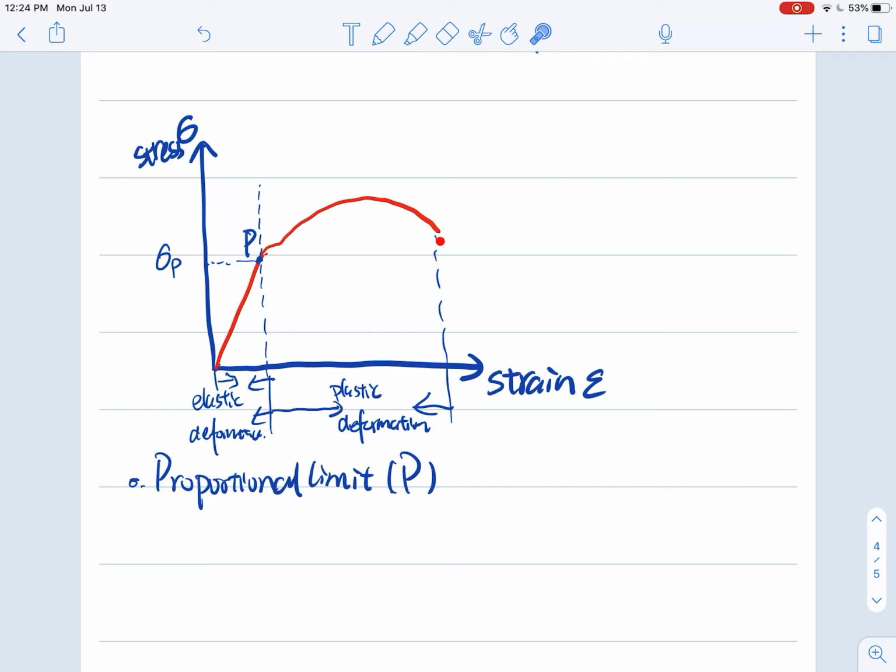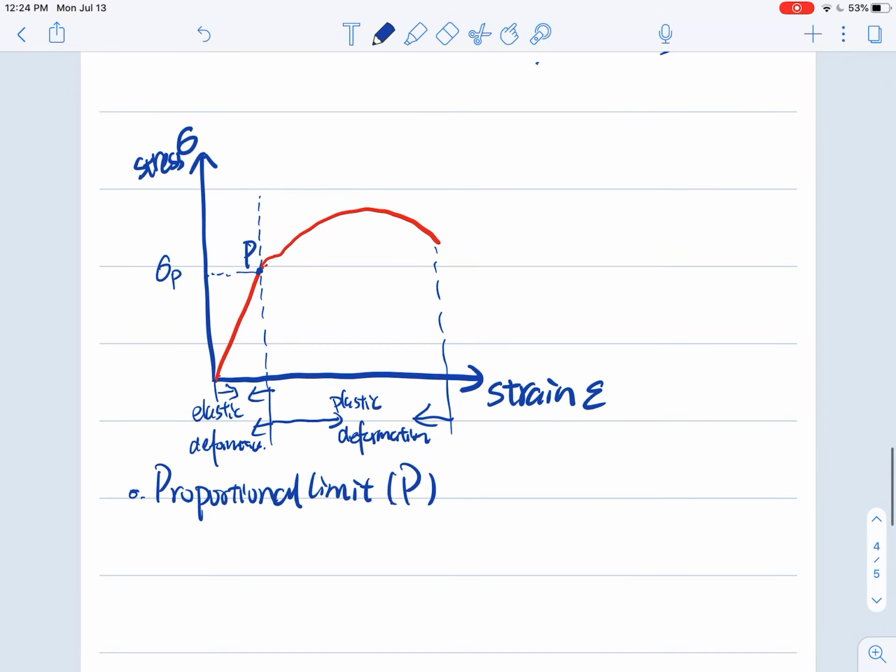And that's all in between here and here. It's all the plastic deformation region.